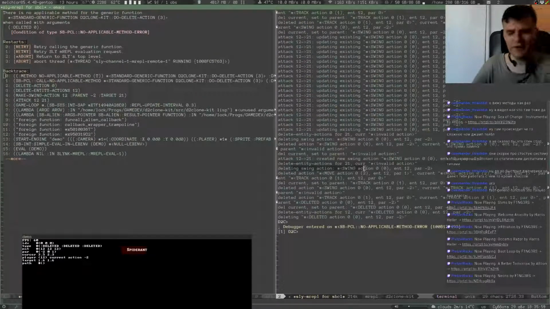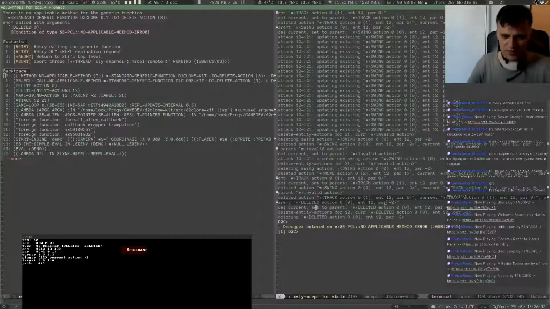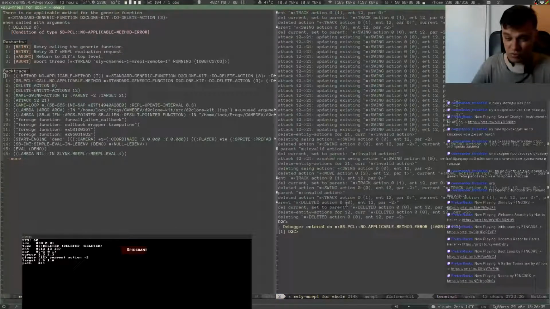I'm just trying to refine my API here. So we've deleted the action move because it was current, right? Yeah, it was current. Then current was set to the parent track. Then we deleted swing with current being track. And then we've deleted that track and it was the current action. And because of that we set it to parent which was deleted. Oh yeah.